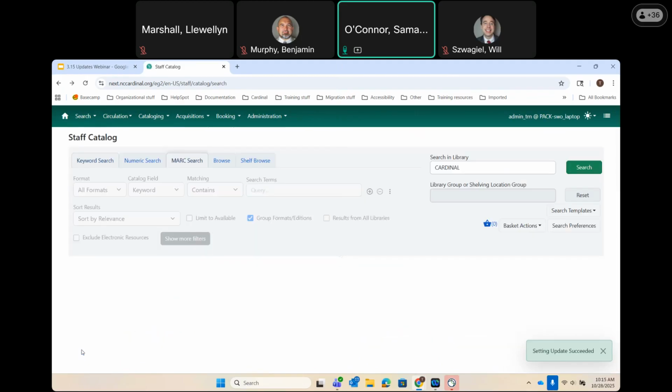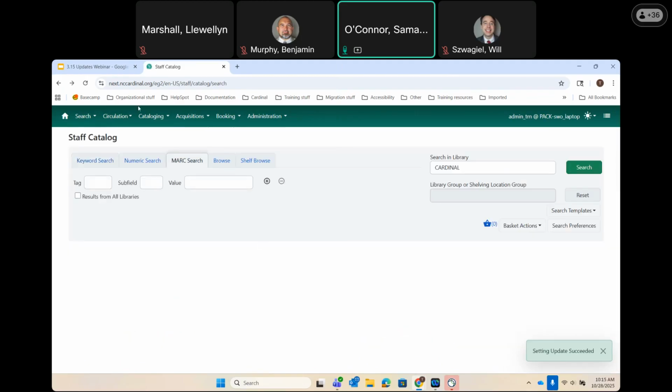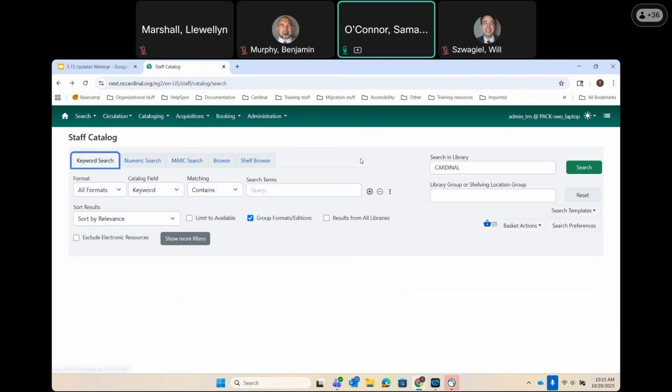Once you've done that, you click the return button, and now your search is going to just sort of default to that thing that you've just selected. And so you can see this checkbox. This is always visible. If you have it to default to that, it will remain checked.